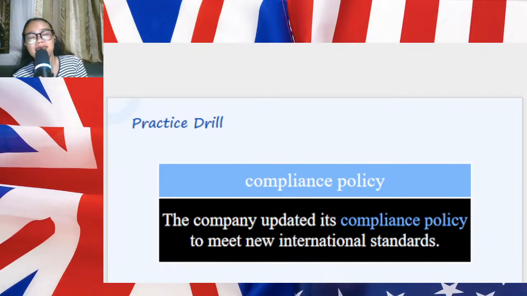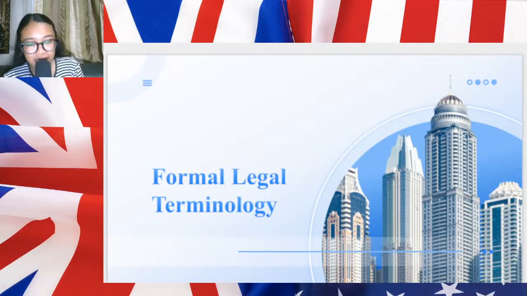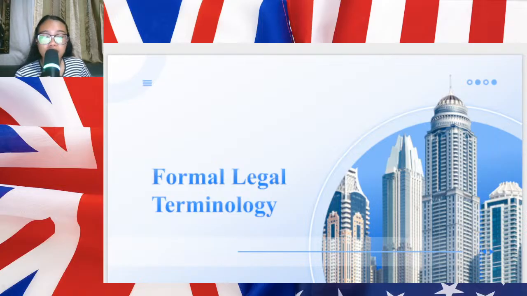And that brings us to the conclusion of our session on formal legal terminologies. I hope this has provided you with a clearer understanding of these important terms and how they are used in different legal contexts. We have covered a range of vocabulary related to contracts and agreements, compliance and ethics, risk and liability, intellectual property, business and governance, and policies, permissions, and restrictions. Familiarity with these terms is crucial for effective communication and navigating the legal and regulatory landscape of the world.